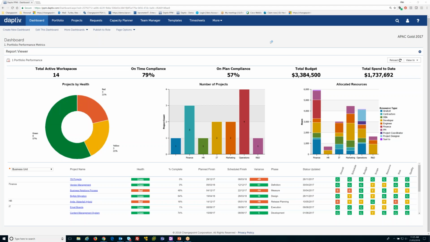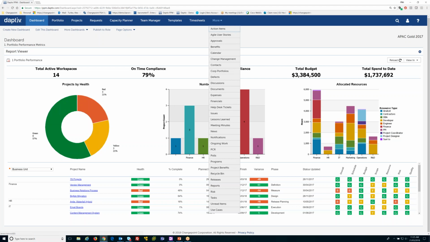So we will go ahead and go through the full end-to-end lifecycle, like Mark said. Just a couple things. Daptiv is a role-based solution, so depending on the individual that logs into the solution, that will determine what they have access to see and interact with. Across the blue strip here at the top are what are called our global tabs. Now, for the purpose of this demonstration, I'm actually logged in as an administrator. So if I click on the more, you can see that I have access to everything in the solution. I can access all the different functionality, etc.